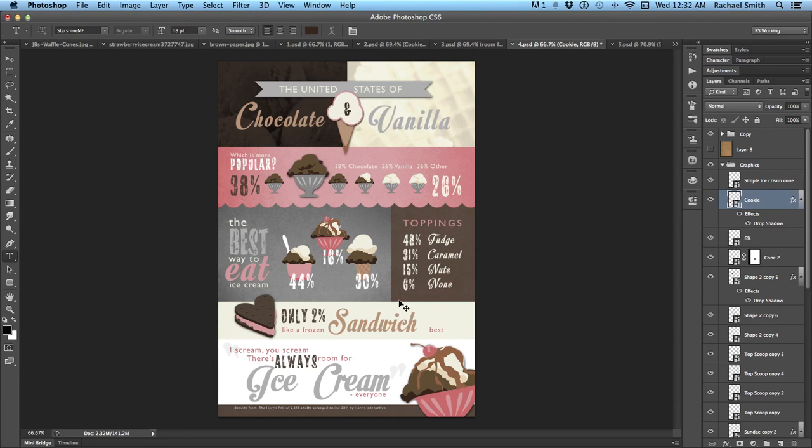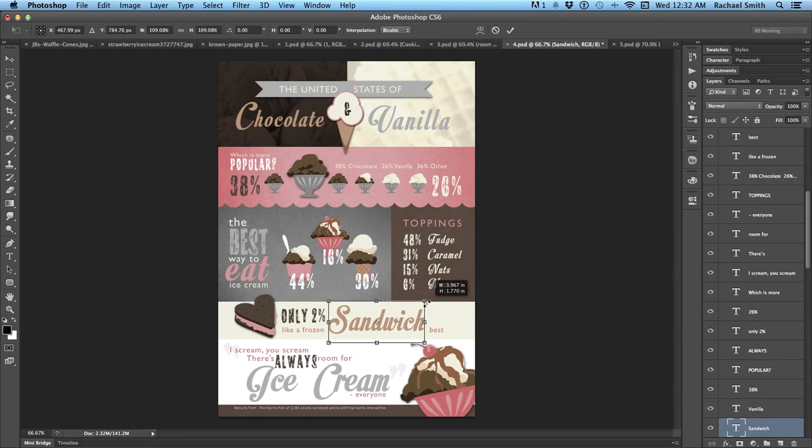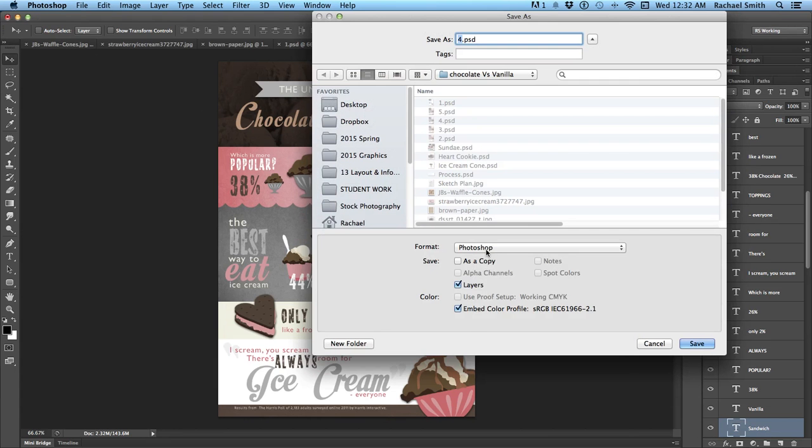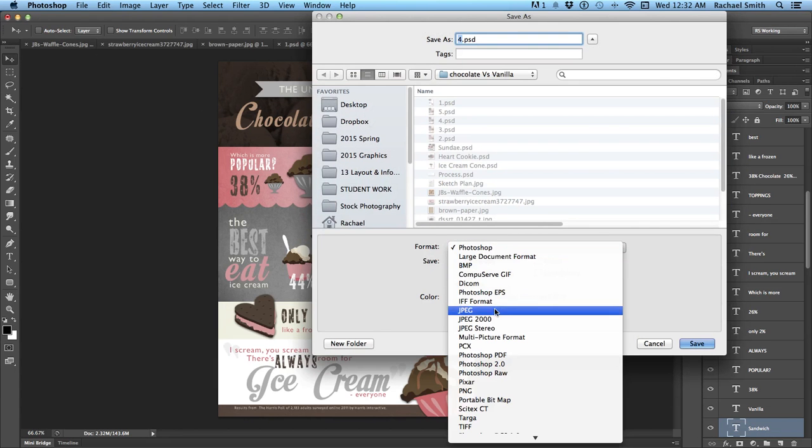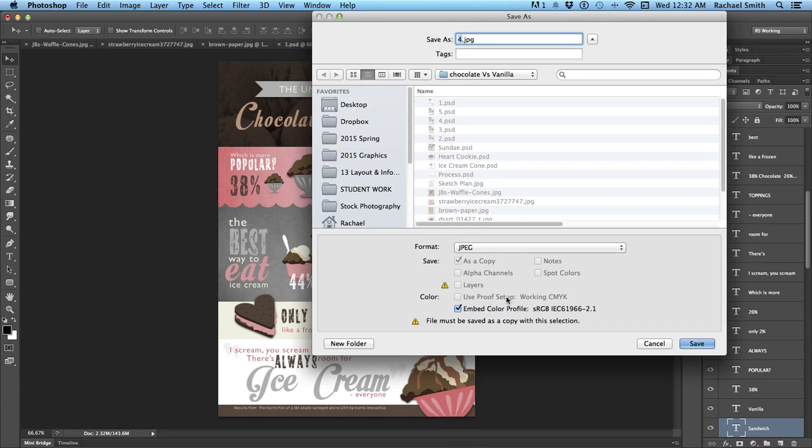And there we go. Now that changed the size of that word quite a bit, so I'm going to adjust that so that it fills the space and we're good to go. When you are complete, save whatever file type that you need for the purpose. If this is for the internet, you would save probably a JPEG, because that's about the most common thing on the internet.